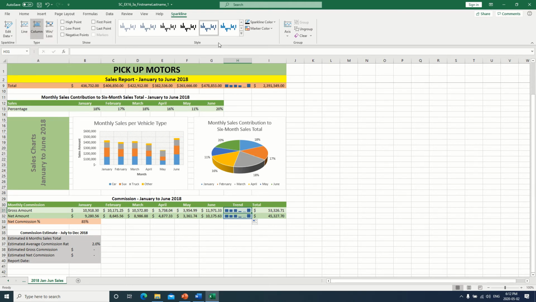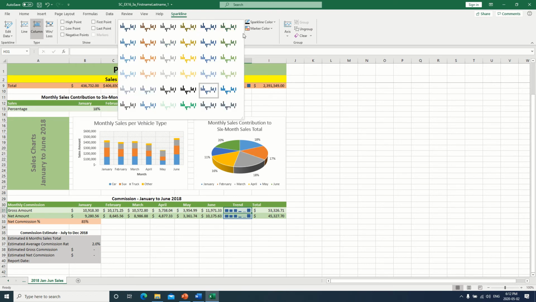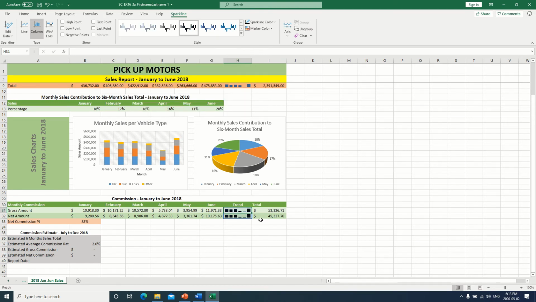So let's change this Sparkline style to Sparkline Style Dark number 4, which is right over here, the black Sparkline, very next to the Sparkline which we are already using. So let's select that. So we have the Sparkline style like that.